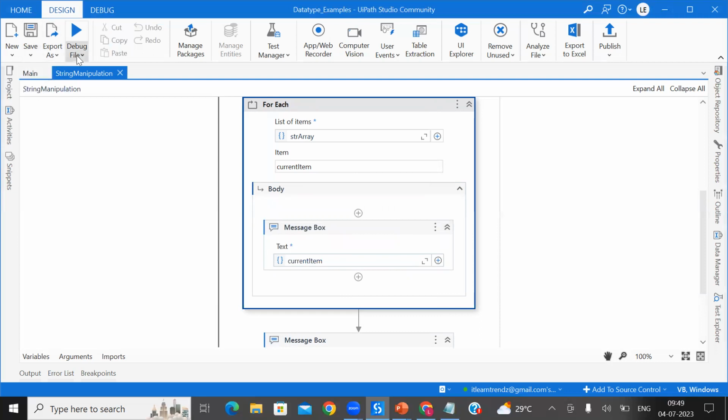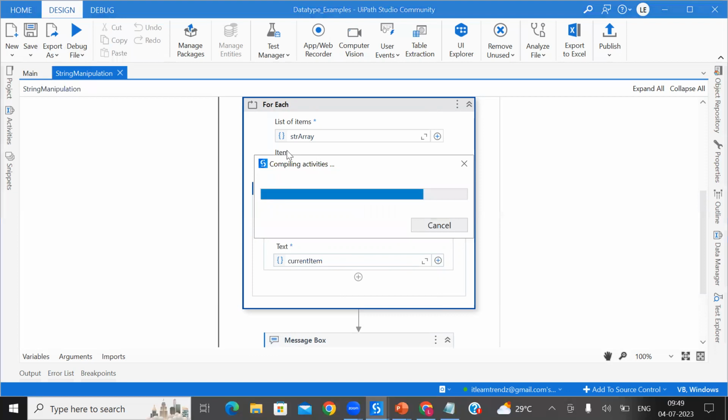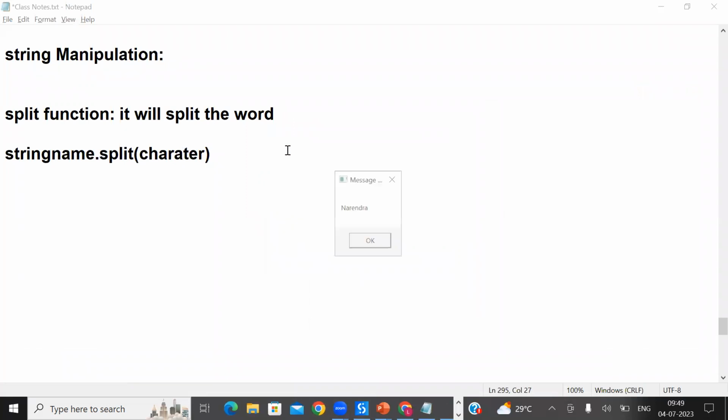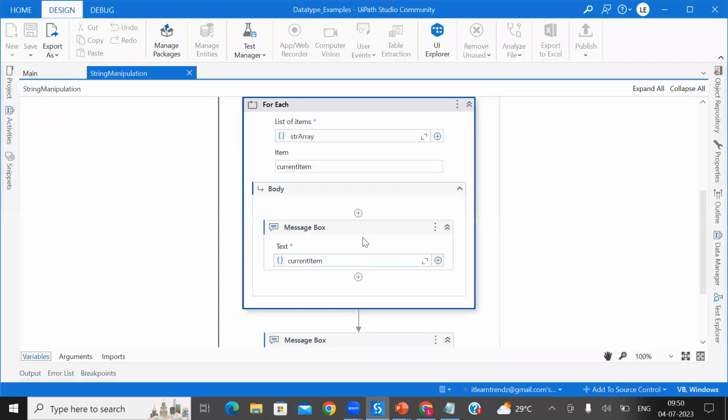Is it confusing? Now see, I'll get message boxes. One message box is Narendra, another message box is Babu. I got 2.